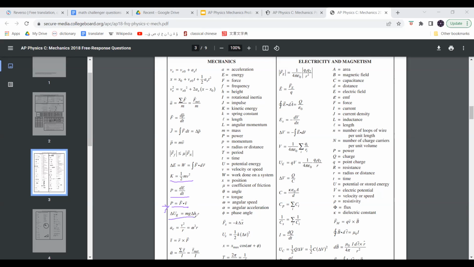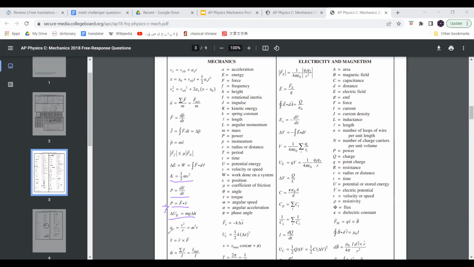This one is just your definition for gravitational potential energy. That's Ug equals mgh. Delta h is there to reference the fact that the ground may not actually be at ground level. It might be a bit elevated, where you're just trying to find the height difference and not the distance to the ground if the point you're trying to measure is above the ground.